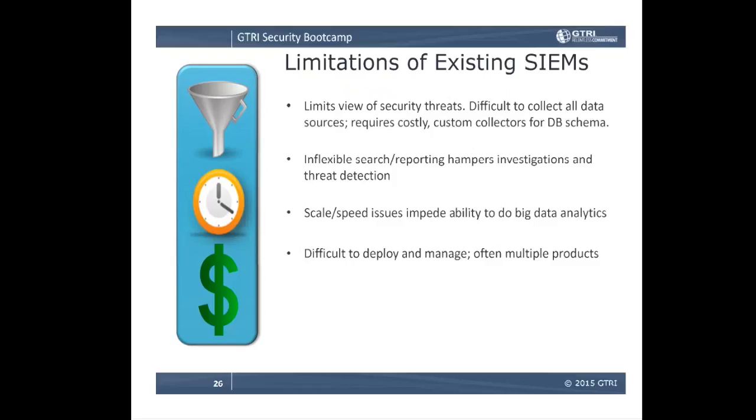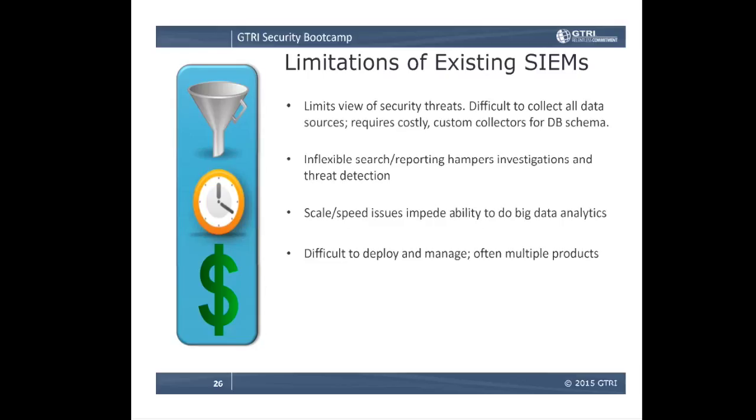Traditional SIEMs might also have inflexible searching and reporting that hampers your investigations and threat detections. I'm thinking specifically of HP ArcSight. I have had nothing but nightmares with that searching functionality. It's a good log collector, but as far as the searching goes, not exactly what we're looking for. Splunk's notion, I don't want to say this, is if the data is in Splunk, it can be searched. Splunk's searching capabilities are one of the most powerful parts of Splunk itself.